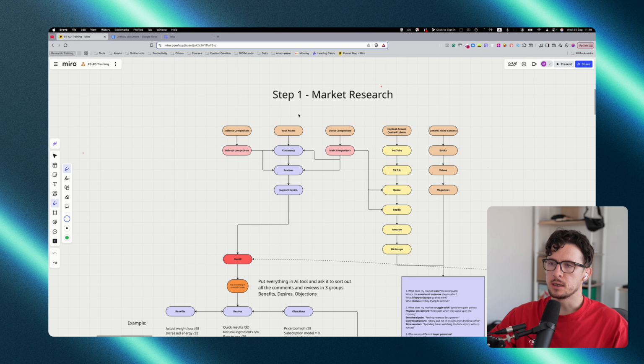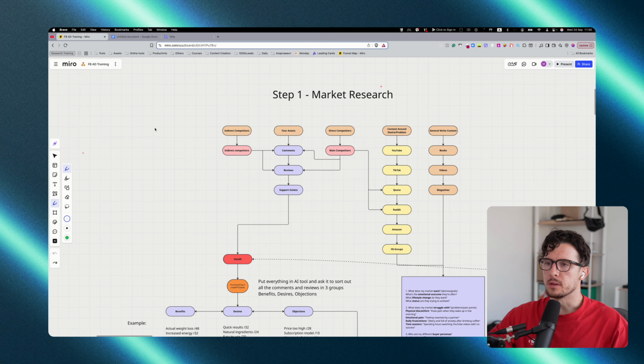Let's say you're selling a weight loss supplement, and your indirect competitors would not be other supplement brands. For example, there are plenty of apps out there for keto diets, like different weight loss plans. That would be as well paleo diets, trainers training their customers to lose weight through dieting and exercise, and any other product like Ozempic that is helping clients lose weight, but they're not supplements in this case. And your direct competitors or main competitors would be other supplement brands that have products for weight loss.